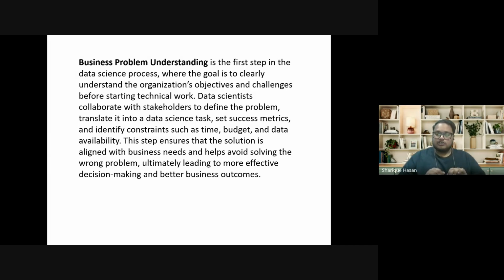So this is our main agenda: the outcome should be better, our business should be better, our decision making should be correct. This is the main thing about business problem understanding. The first step is to understand what the challenges are. To summarize, business problem understanding is to understand what our business is, what challenge I am facing, and how I will solve it, or what steps we are going to take to solve it. This is the planning. This is the main part.